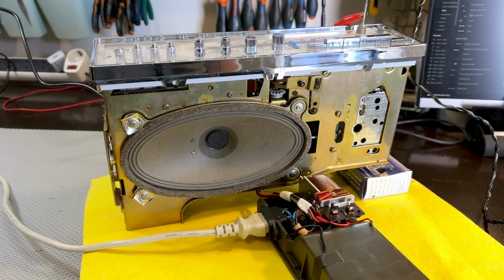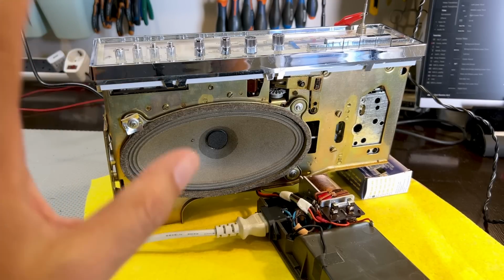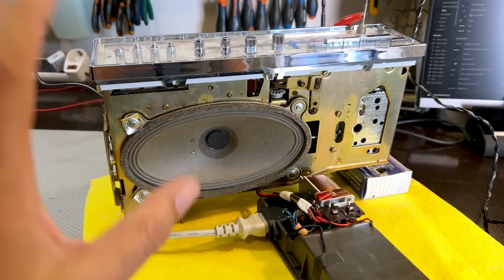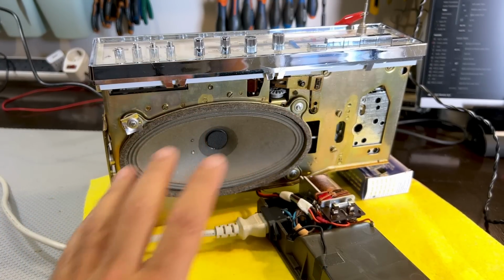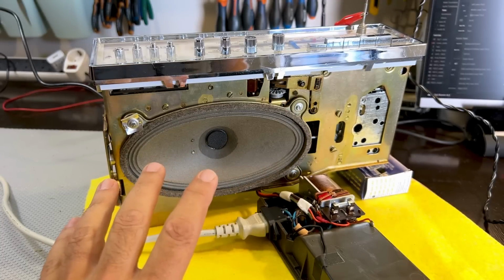And more importantly, I want to do the cabinet. The cabinet is a bit of a mess. So I want to get that up to standard, and that should make this radio another success. But for now, I'm just so relieved that I didn't have to actually remove that main board, because that would have been a nightmare. This thing is working very well as is.